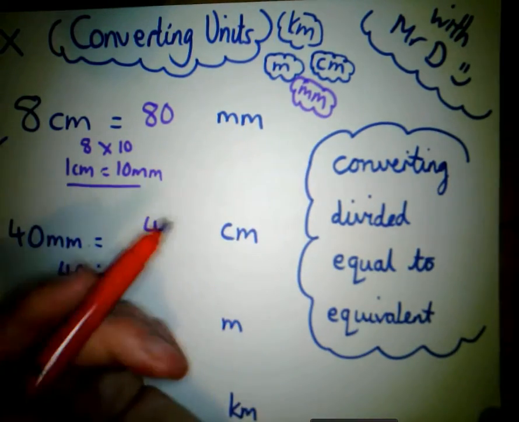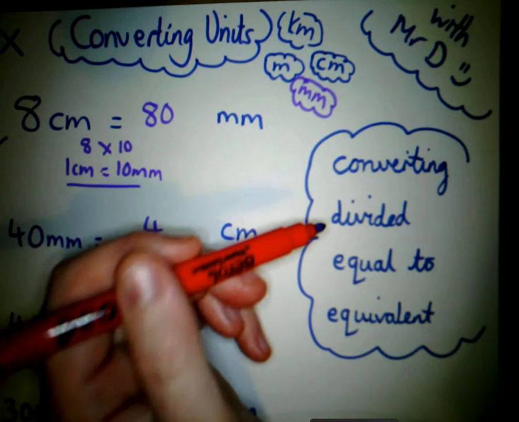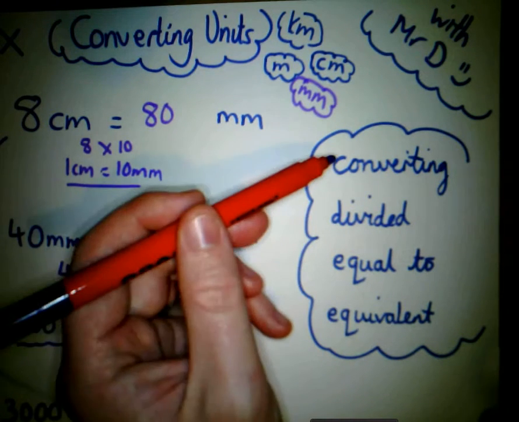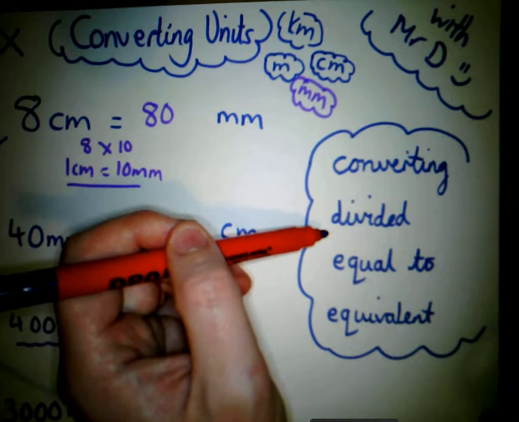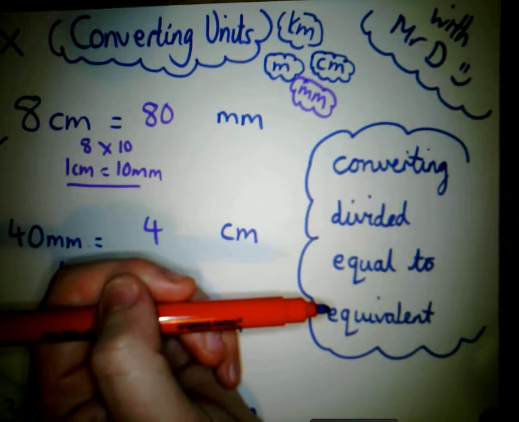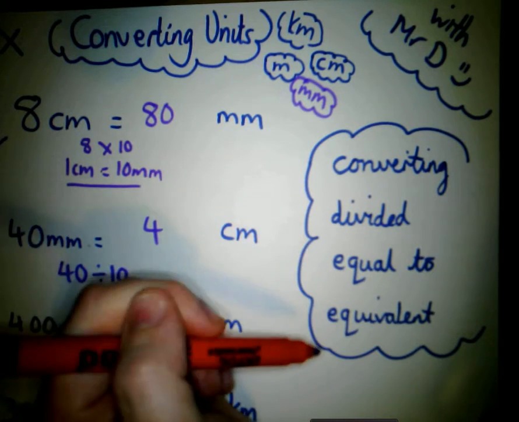Also, I want to draw your attention to some of our key vocabulary today. Now, there's lots of other words I will use too, but these are the ones I want you to commit to your memory today. Converting, so swapping from one thing to another. Divided, okay, we could have multiplied there too. Equal to and equivalent, okay, meaning the same as.